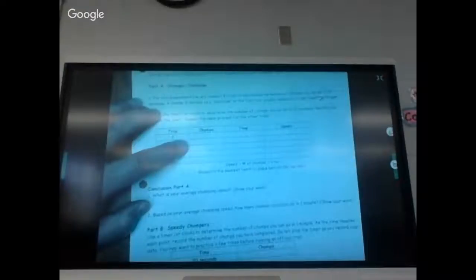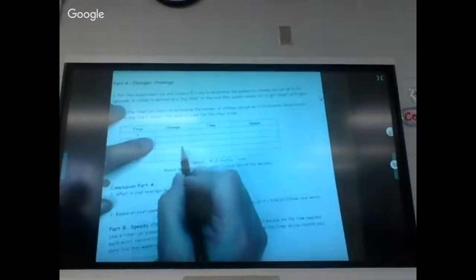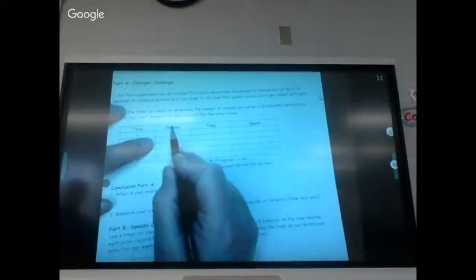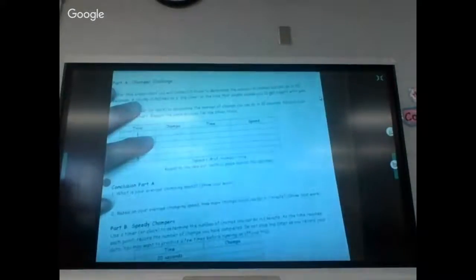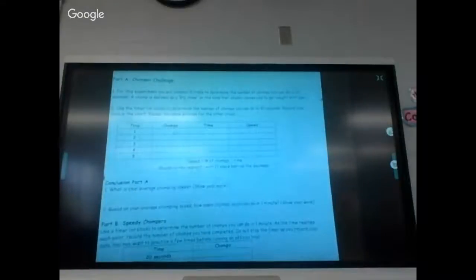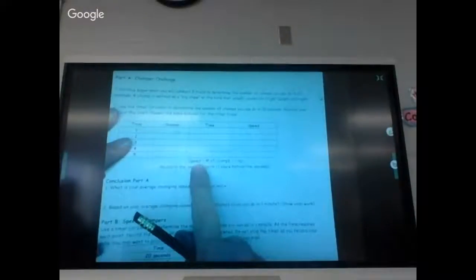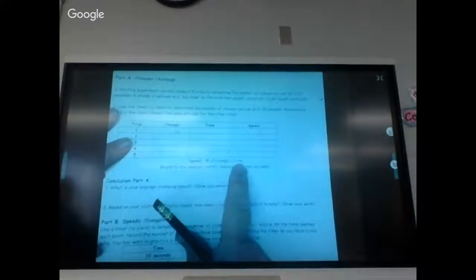They didn't put a unit on anything. Okay? What unit do you think you should put here? What's it say right there? It's a number of chomps. So your unit is going to be chomps. Now, a lot of people ask, Ms. Wall, can we abbreviate? Yes, write CH for all I care. Now, your time. What's your time unit going to be? Seconds. So when you calculate speed, what did I put here for the speed? It's the number of chomps divided by time.